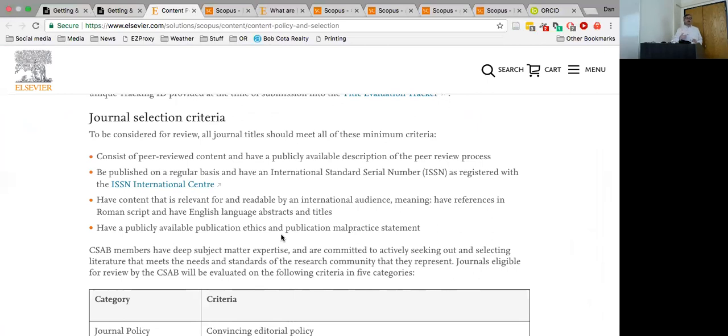So for things like that, there's a pretty good chance you would be able to go pretty far back. On the other hand, if you're talking about a journal that ceased to exist sometime in the 20th century, Scopus probably wouldn't go through the trouble of indexing that.